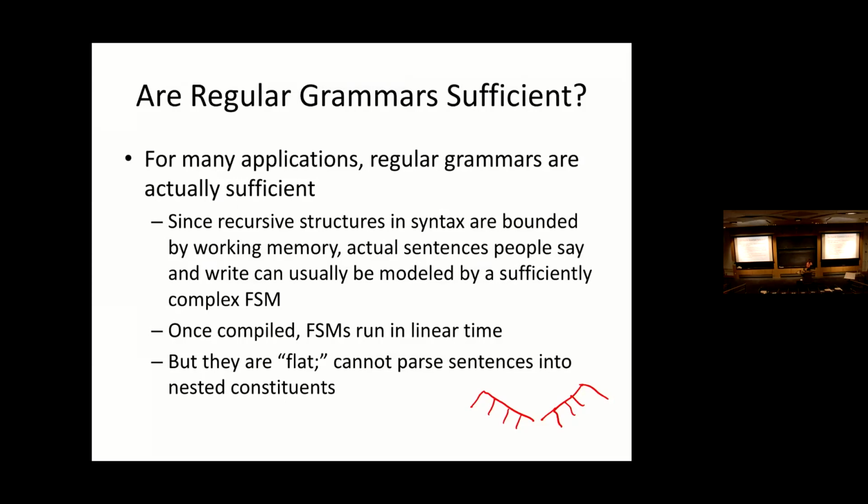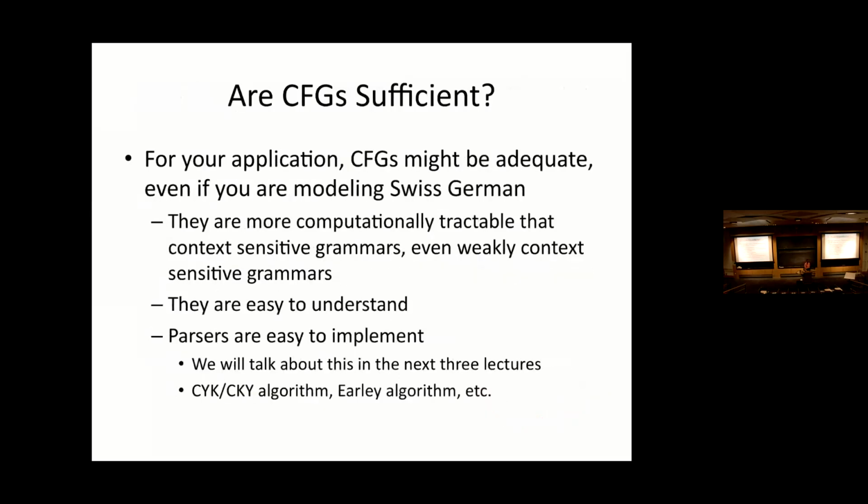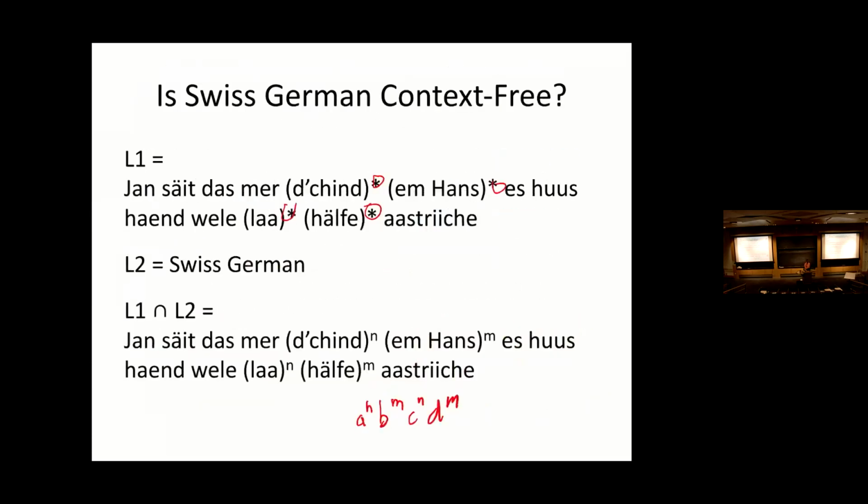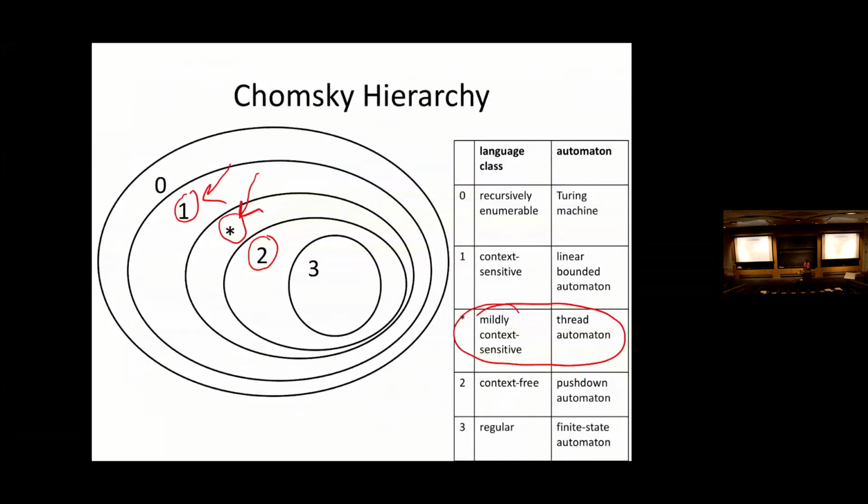Anything else? So Wael asks, does context-sensitive grammar have a formal definition? Yes. Does mildly context-sensitive? Here's the tricky thing. We can talk about mildly context-sensitive languages, and they are the set of languages recognized by a thread automaton. So we can define a thread automaton, and we can define the language with reference to that. It's somewhat more difficult to define a set of formal grammar that corresponds to mildly context-sensitive languages.